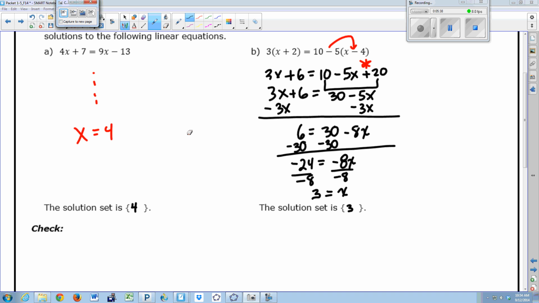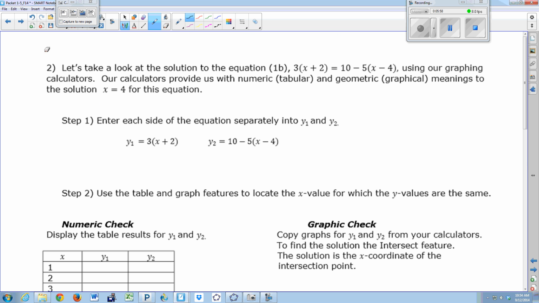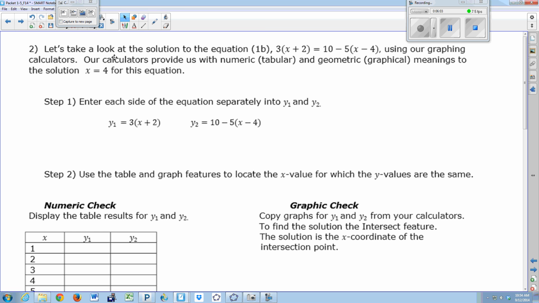So the next thing we want to take a look at is, if you all had graphing calculators at your seats right now, and if you have one, you can pull it out. It's not necessary, but if you have one, you might want to follow along. How could we solve this equation B using a graphing calculator? So that's kind of what we want to take a look at. So unfortunately, we already know the answer. We know the answer is 3. So what would this look like on our calculators? How would we actually go about taking an equation like this and using the calculator? Well, what your calculator does is it can give you a graphical solution.